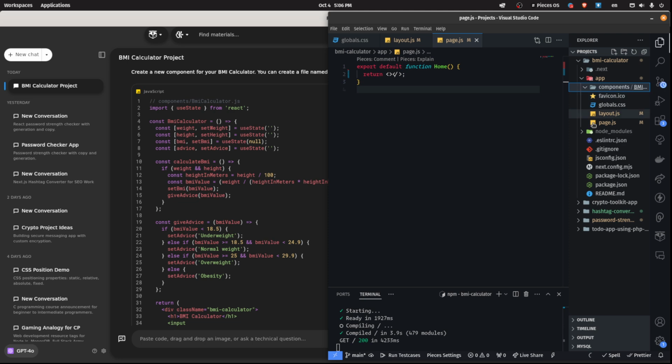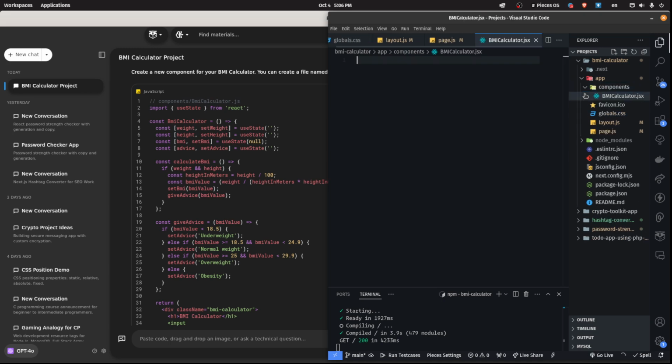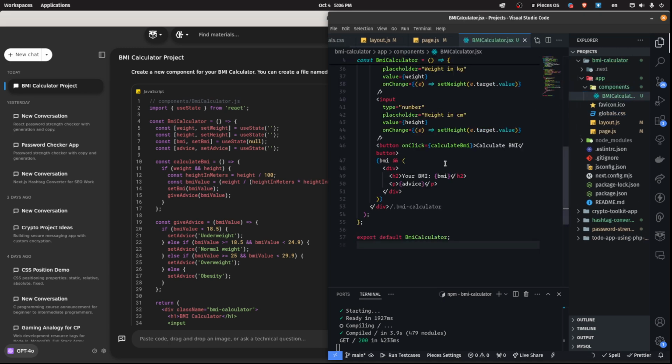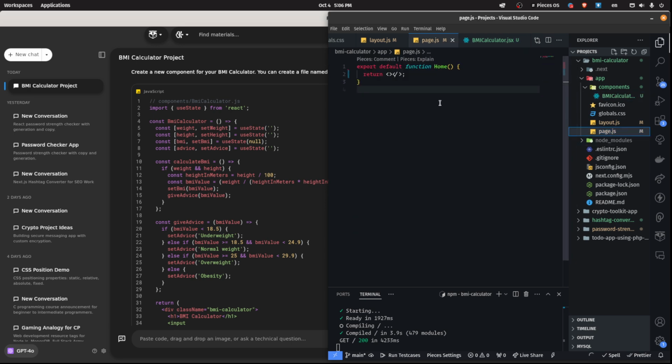What happened? Okay, delete it. Create file bmi calculator.jsx. Fine. Okay, done. Go back to my page.js file and import it.